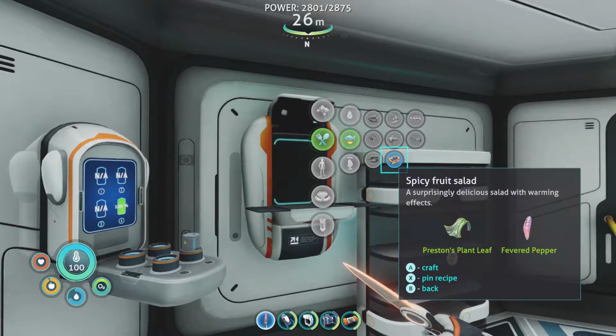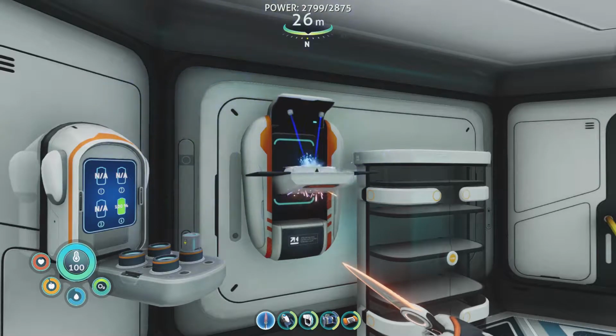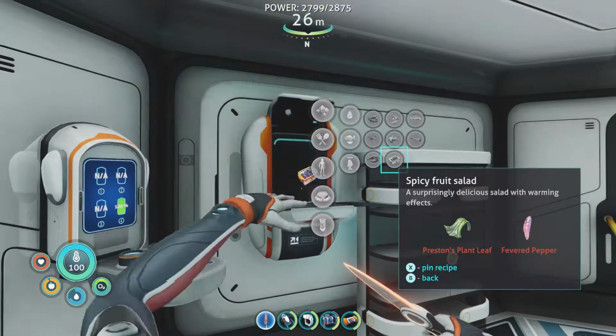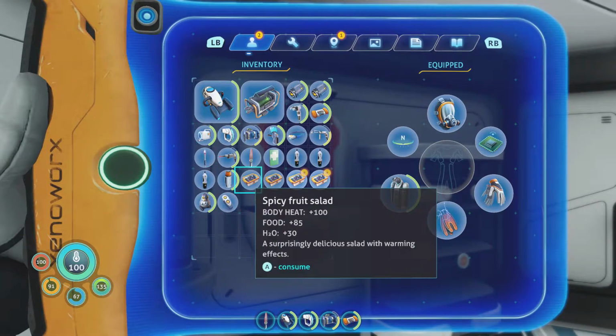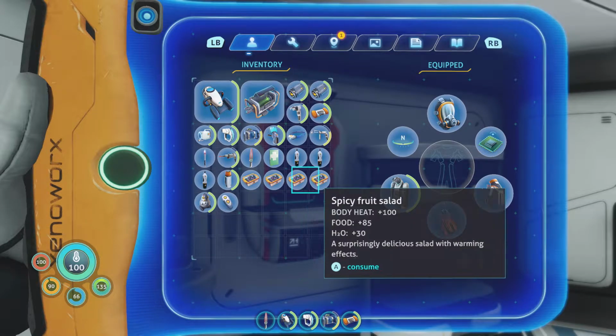I discovered a really, really good food, which involves clippings from Preston's plant and this pepper. And with that I can make spicy fruit salad. Spicy fruit salad is like the best food. It's really good. It gives me plus 100 body heat, more food nutrition than nutrient block, and some water. It's really useful. That's going to be my go-to food from now on.